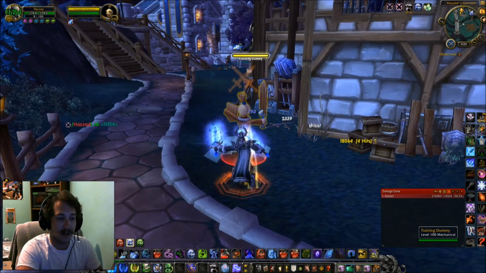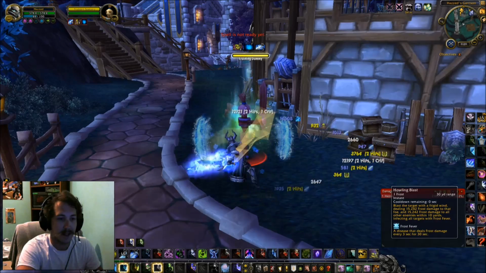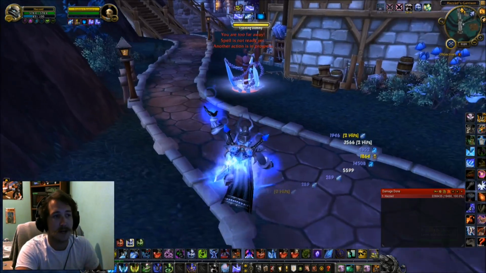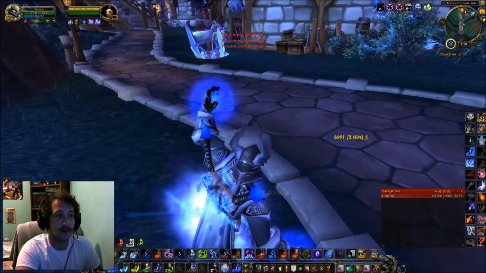As for the rotation, guys, it is pretty simple. As you saw, it's just a couple of Plague Strikes popping off and then Howling Blast. And once you get your Frost Strike procs, you're throwing those in. And of course, if you're trying to burst, as you saw, to build a fast burst you want to get that runic power up there.